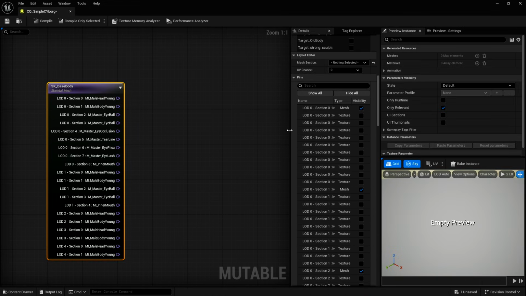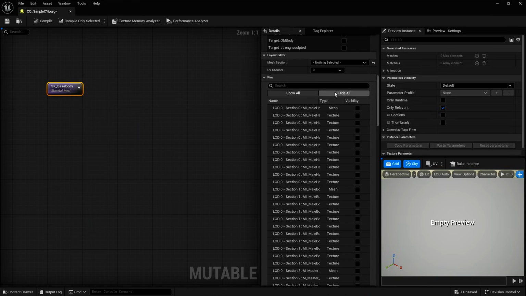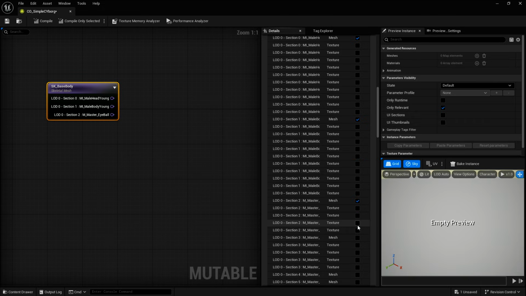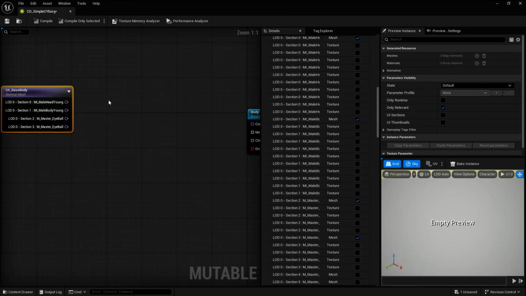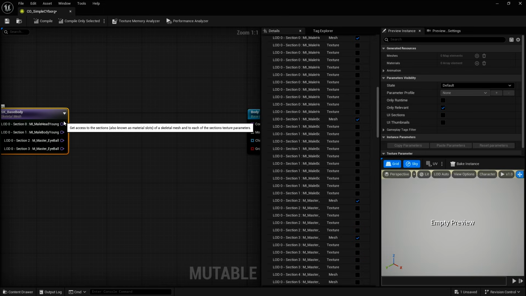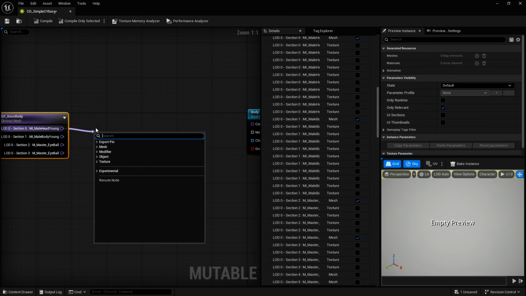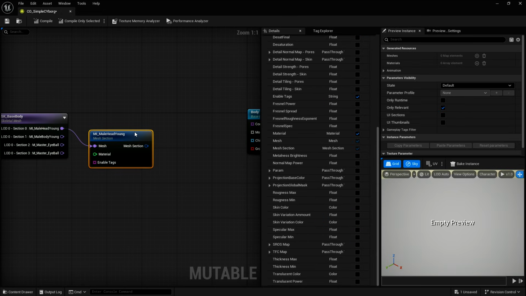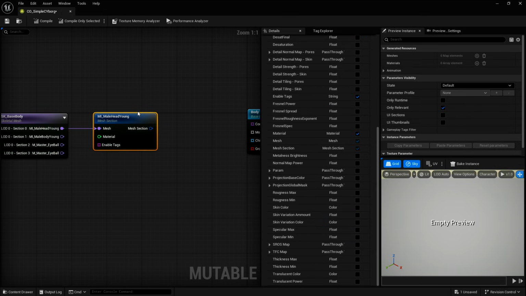And there's a lot here to work with, but if I hide all this, I'm going to just expose the meshes for LOD 0 for the eyes, the head, and the body. And we want to make sure that we have eyes because creating a head without eyes is always kind of creepy. So I'm going to first extract the section information from the head. So this is where we start to define what objects and sub-objects we're going to be working with.